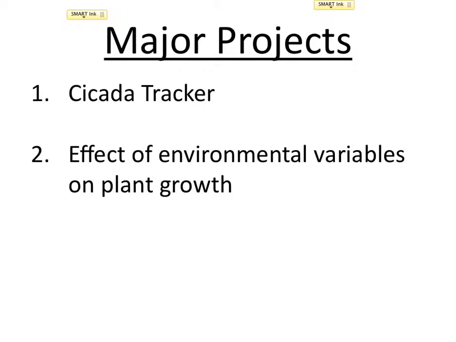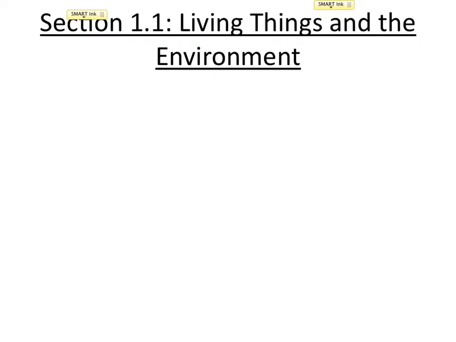And of course, as we've talked about already, we have some major projects coming up. The first is the cicada tracker, which you've been working on in technology. And as soon as we get those sensors up and running, we'll go out and at least take a couple of data samples there. And then the second project is the effect of environmental variables on plant growth.